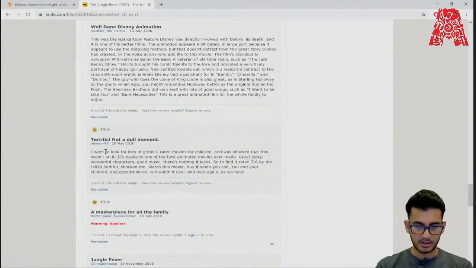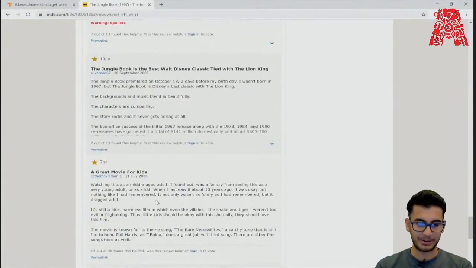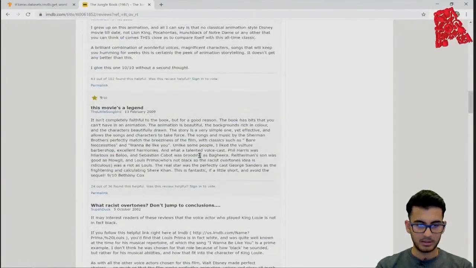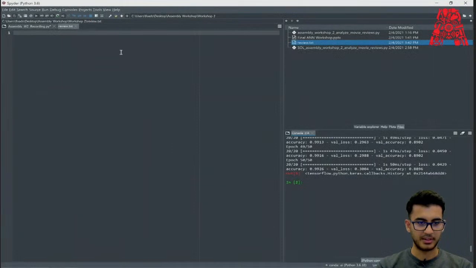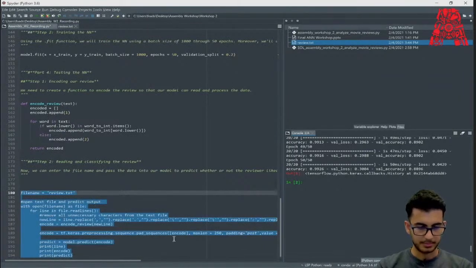It might take me a second to choose. I don't want something that's very clear, right? Let's actually go back to the top. Okay, let's actually take this one because it just seems nice. So we'll take this review and we'll save it here in our review.txt file, right? And then finally we can run this code. Yep. So we can run this code and it's going to go read the file, encode the review, and actually tell us whether or not the model predicts whether it's a positive or a negative review.